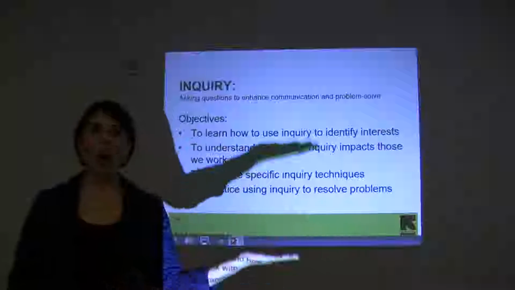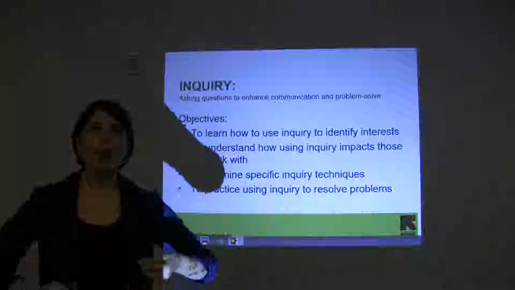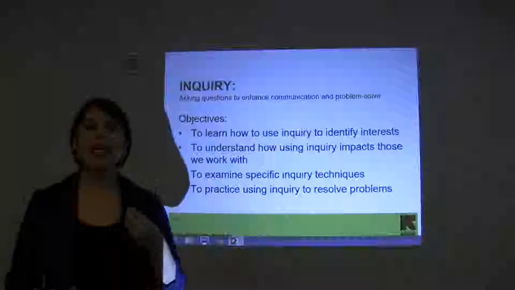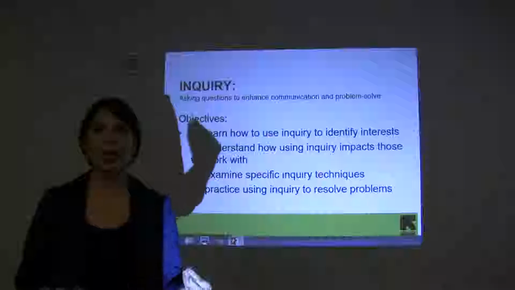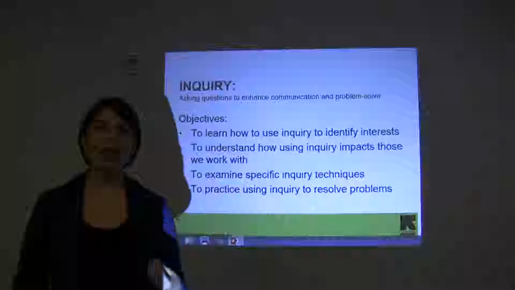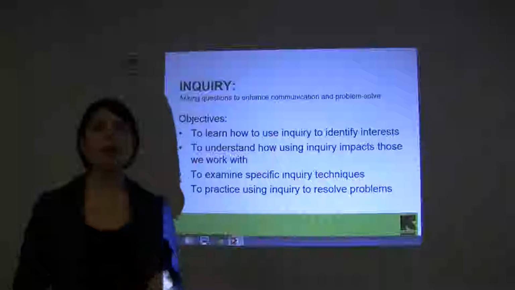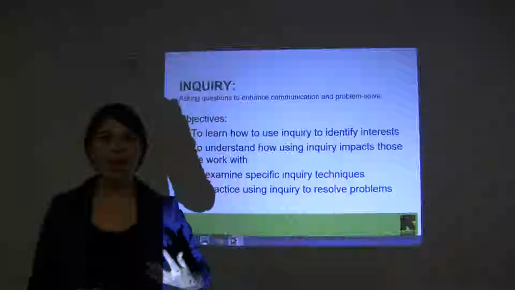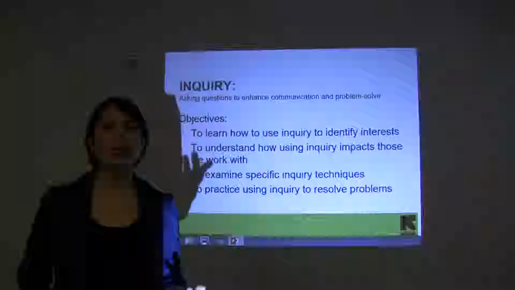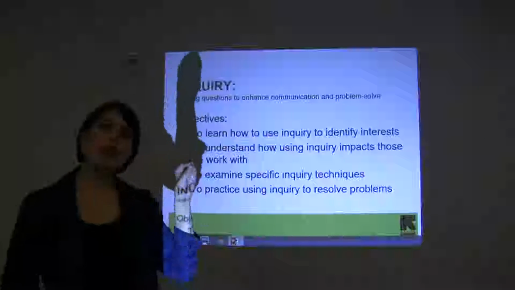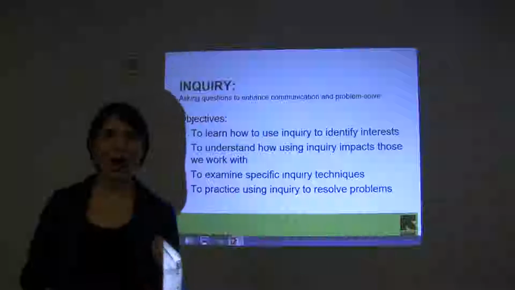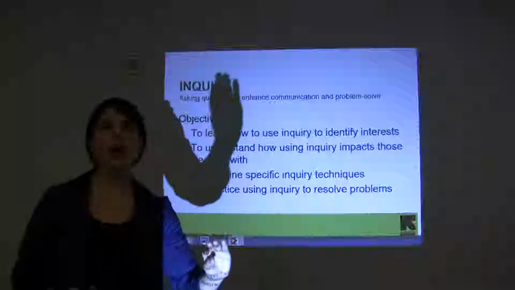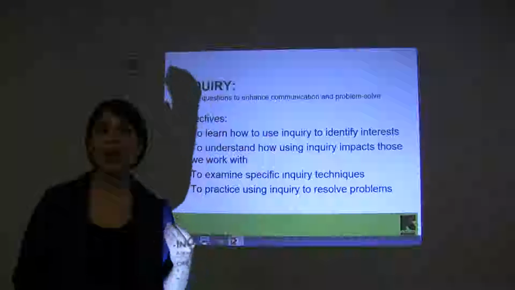But it's an aspect that often gets overlooked by managers. When we are in the midst of a busy day and someone comes to us to get a problem solved, we tend to skip over this step of using inquiry to uncover people's interests and what their needs are, and instead we jump right to problem solving about that 10% of that tip of the iceberg. So we spend all this time and all this energy problem solving without really understanding the problem we should be solving. So this module is all about spending the time to uncover what the interests are with the goal of understanding the problem so we can move on and help people feel satisfied and good about the resolution they've come up with.